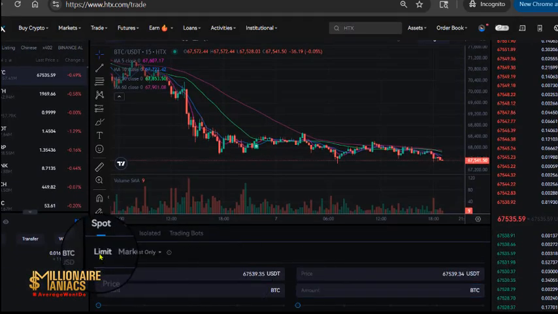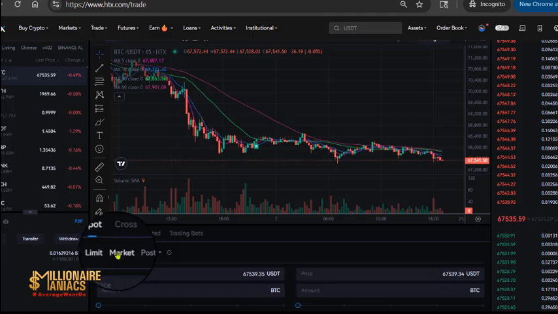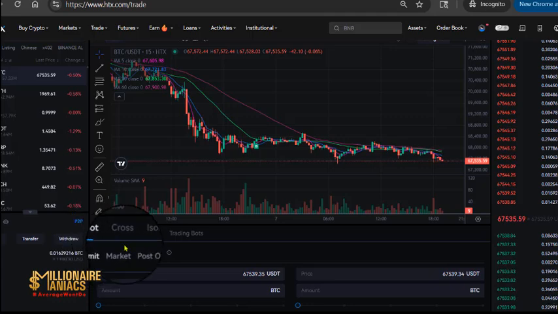If you look down here where I have my pointer, limit and market. What's the difference, right? A limit order is where you are placing an order to purchase at a certain price, or you're placing an order to sell at a certain price, and you're the one that gets to say what the price is. And then if someone on the other side of the trade has that same setup, then you all will match and your trade will go through. Okay, a market order is whatever the going market rate is on the buy or the sell.